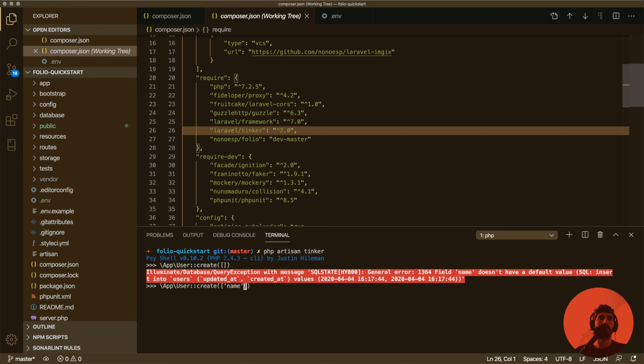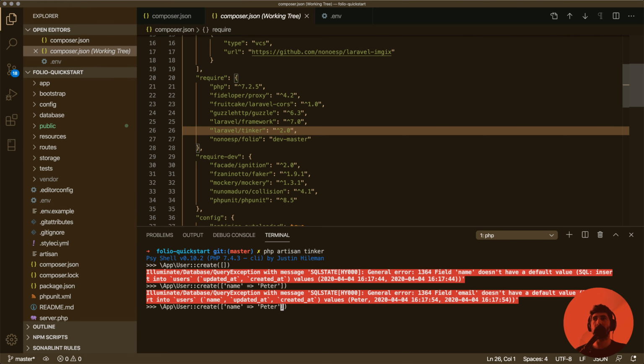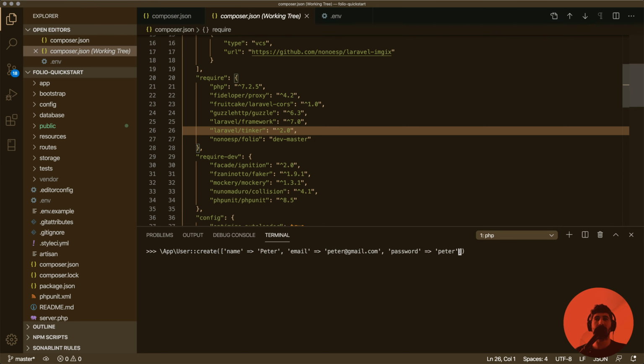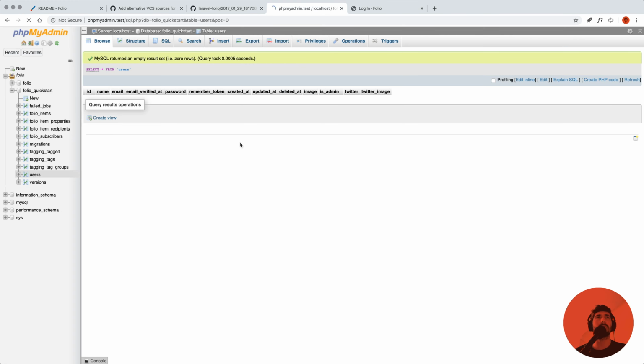I could do here name and say Peter, and we're missing email. And now we're going to be missing password, right? So you can create it like this. Let's just put an unsecure password there. Okay, so that has now been created on the database.